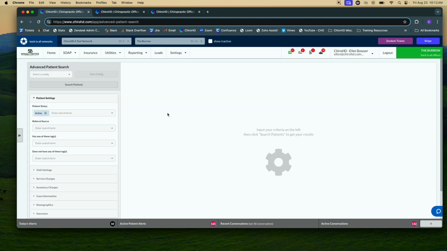So your advanced patient search allows you to build out more nuanced and robust reporting for your offices, where you can save them as templates and run them often and run them with ease, or you could save them so that they build out various workflows for your office. So keep in mind when you're setting your criteria, it's only looking for fields that you have selected something in. You can build and make it robust. You can run specific reports that you're looking for. You can save them as a template, and you can build them out as a workflow by pinning it to your simple reporting page.